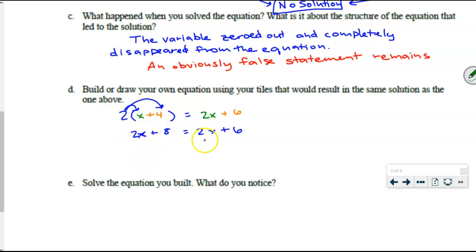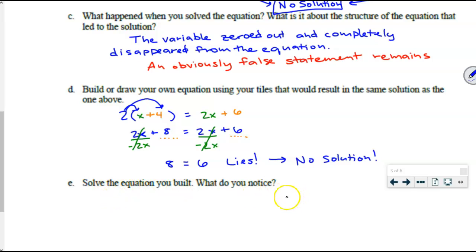We have the same number of x tiles, don't we? And I have 8 unit tiles here, 6 unit tiles here. Do you see the lie? Maybe not yet. Let's solve. Let's pretend like we don't notice it. Our solving steps, I like to group those x's to one side, right? So let's zero them out here. Balance it, do the same thing over here, and oh no, it zeroes out from each side, right? And what am I left with? 8, which is equal to 6. And we see lies, so we know it's going to have the same solution as above, where there is no solution. That's a great example.